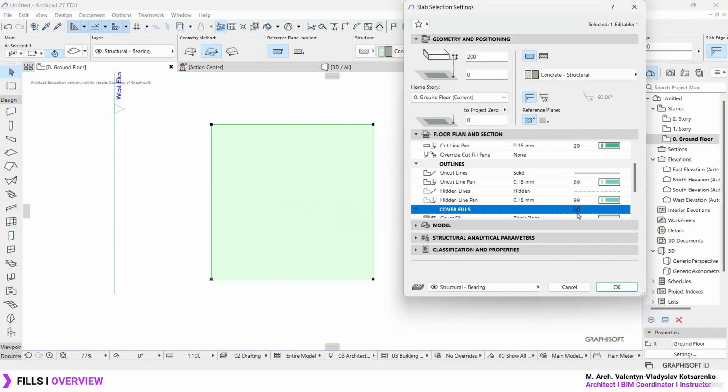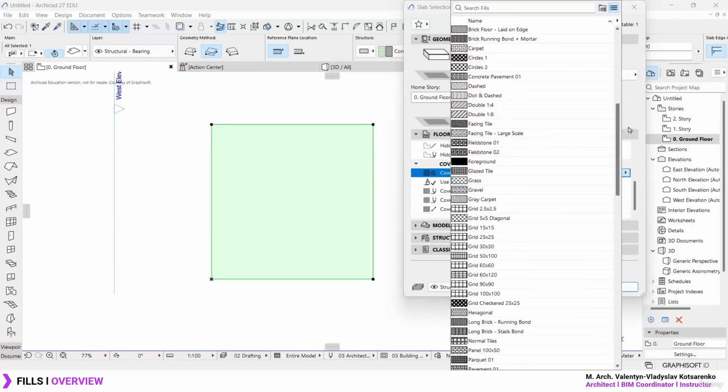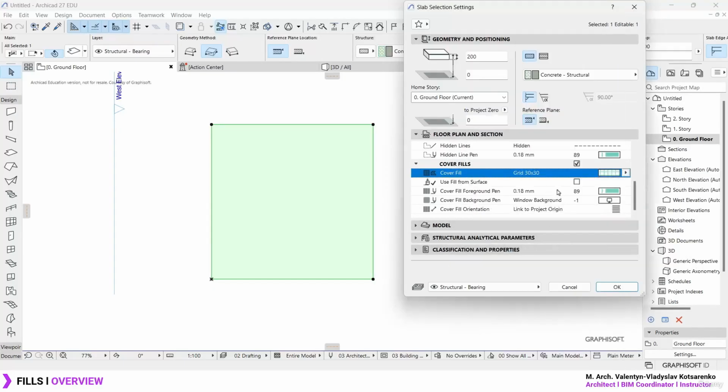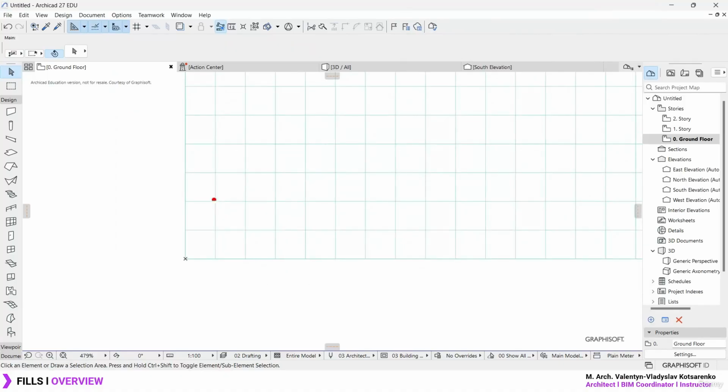You simply activate the cover fill parameter over here, then select which type of fill you want to assign, maybe some type of 30 by 30 grid, and press OK. And if you notice, it's going to create some type of tiling for your slab, which can be useful for creating the cutting up documentation.